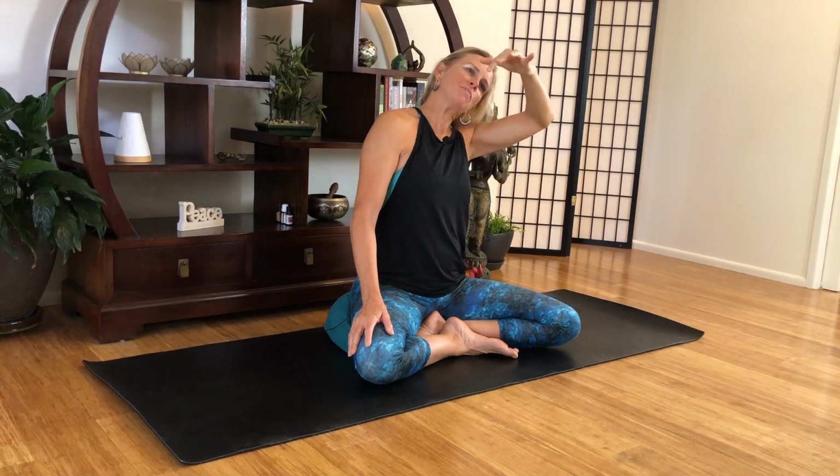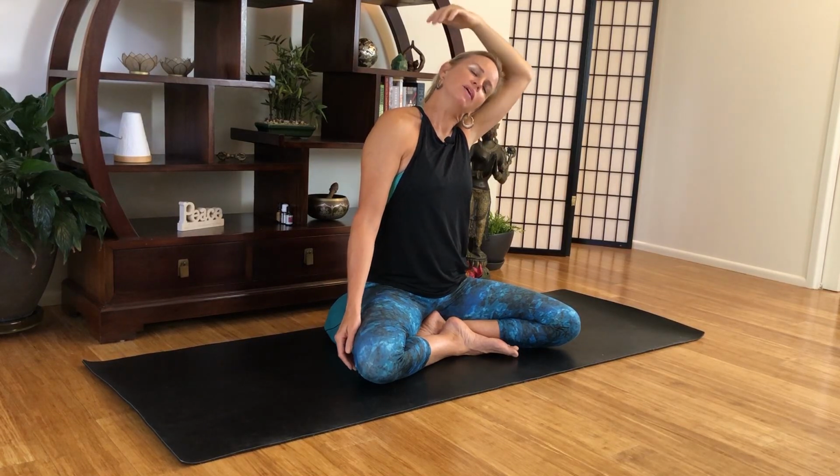And again, remember, we're not gripping here. We're simply resting the hand so that this heavy arm creates more stretch through the left side of the neck. You can extend that left arm out to the side if you wanted to. And as you take this, make sure that the chest remains lifted and that you're inviting in, breath by breath, a peacefulness. I'd encourage you to follow your exhalations.